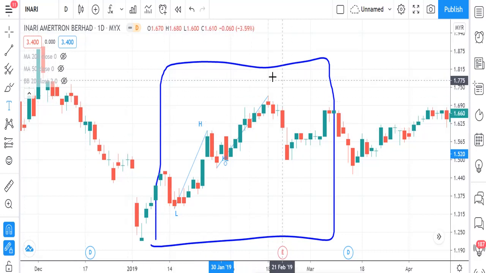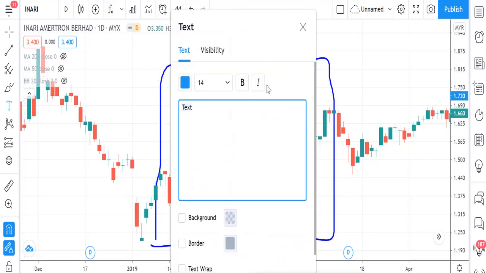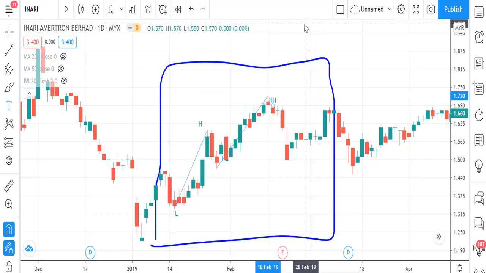Then we have another place here. This is the higher high. So we notice somewhat a higher high and higher low. Therefore, we can say that this is somewhat trying to be an uptrend for that two-month period. But does it have any power to continue to be an uptrend?